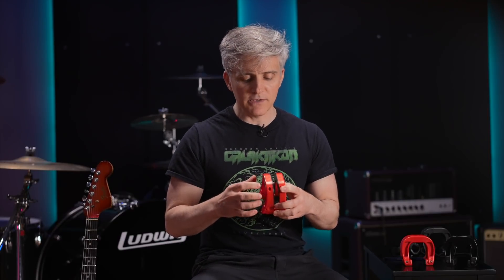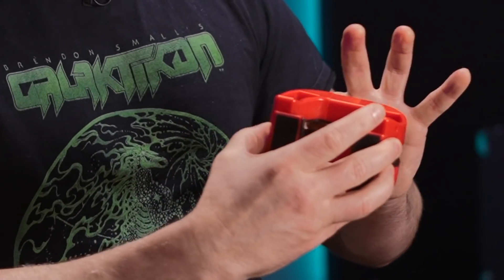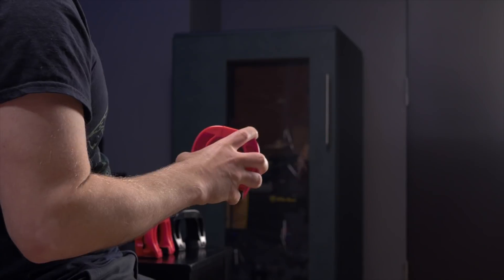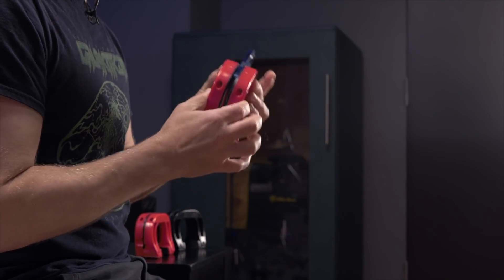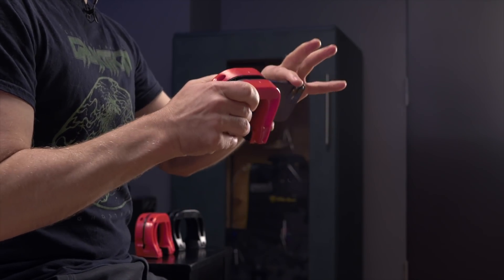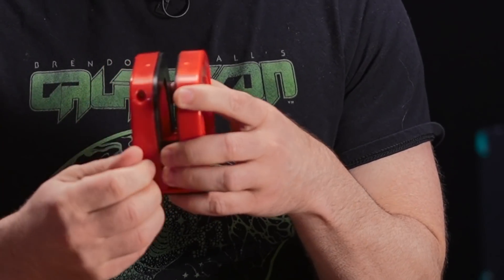The rubber and the plastic were not playing nice together, so you'd get bumpy imperfections in the surface of the grip on the inside. That's no good because you want it to be flush with your phone so that when you put it in, it's perfectly flat and really grips the smooth surface of your phone. The other problem was that because the cooling or bonding wasn't working, you'd get a fringe of flaky rubber around the edges.